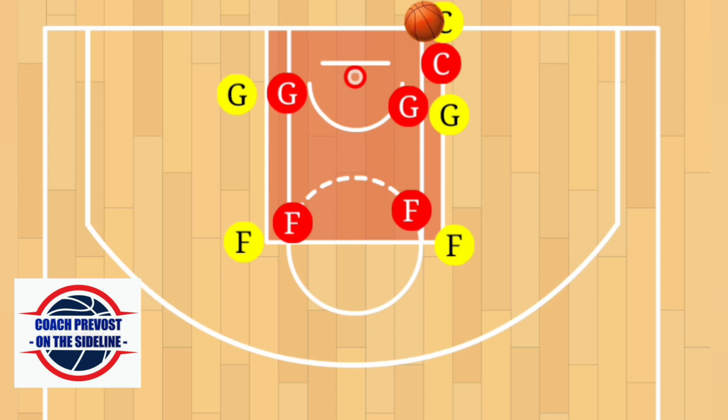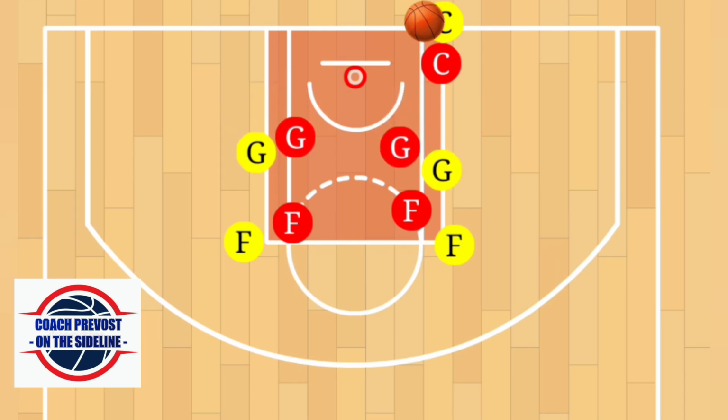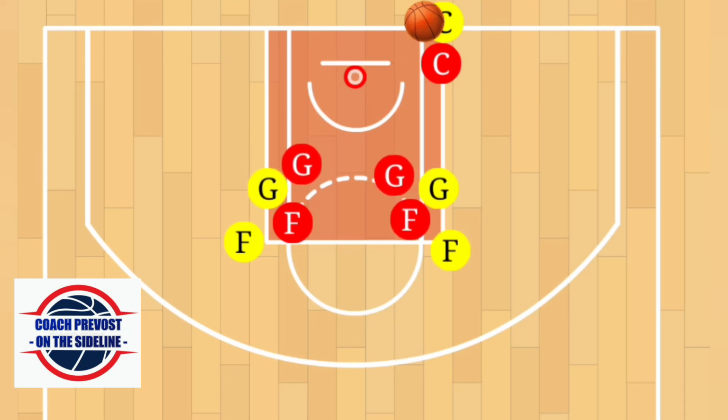Again, taking a look at the play, we're going to have our players going up to set a screen. So your guards are going up. They're setting a screen on those two players. Those two players are going to come off of the screen. One's going to come out. So this one right here is looking to go out of the key. And this one right here is going to go out of the key, all right?